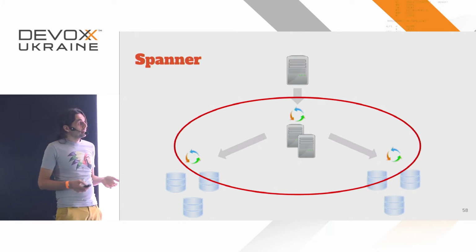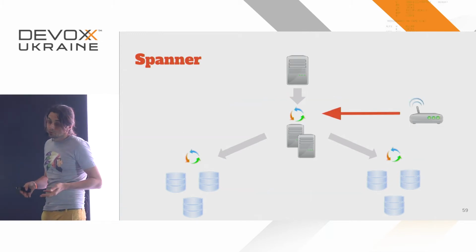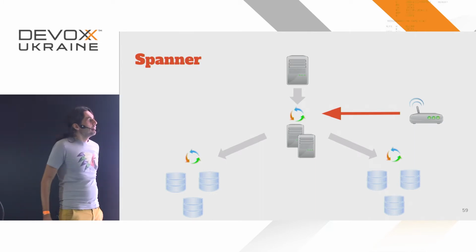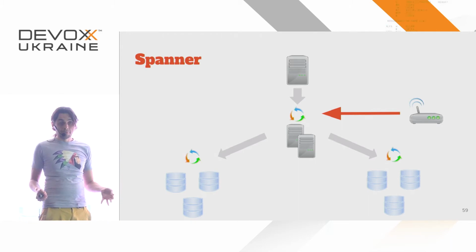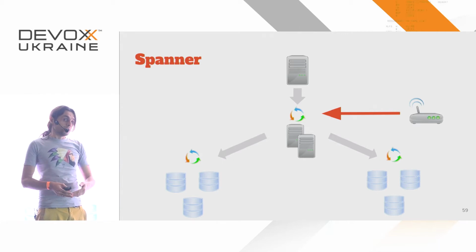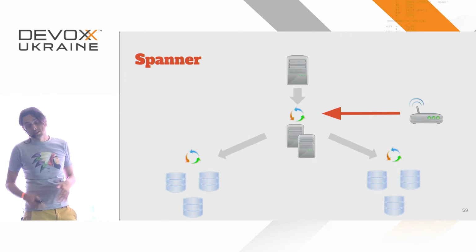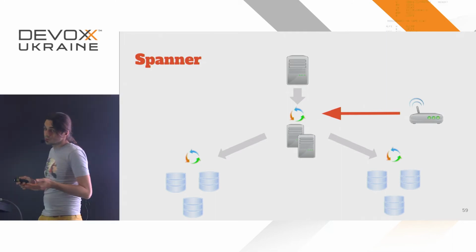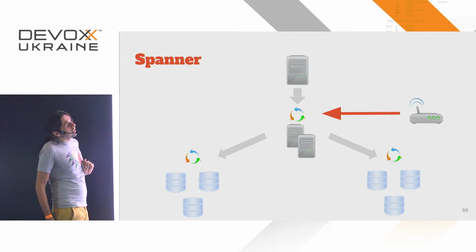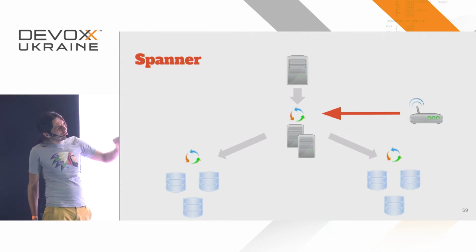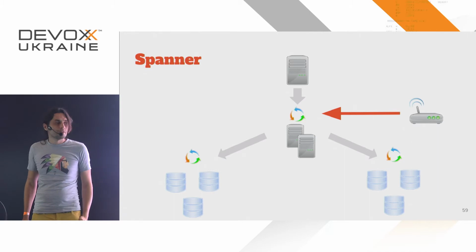But what's even more interesting, they put in some additional Google secret sauce, because Google owns their own data centers, and they are able to put in additional things like atomic clocks and GPS. Then they get a really interesting feature, the notion they call TrueTime, which is the notion of absolute time shared between their data centers without coordination. And this whole architecture can give them guarantees of both consistency and serializability, as in multi-operation transaction isolation, right? So this is a quite elaborate architecture, and they trade off some of the availability, but they have a reason for that.